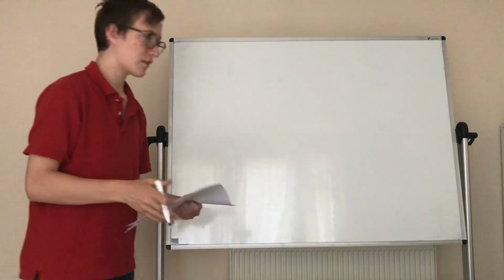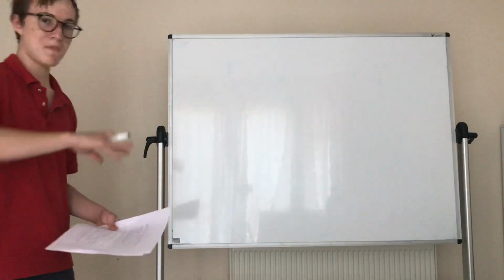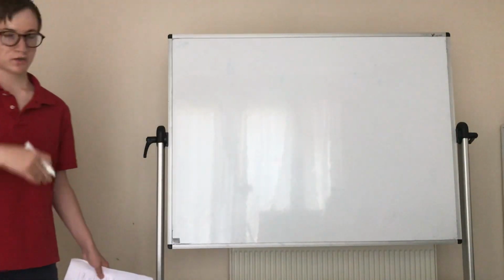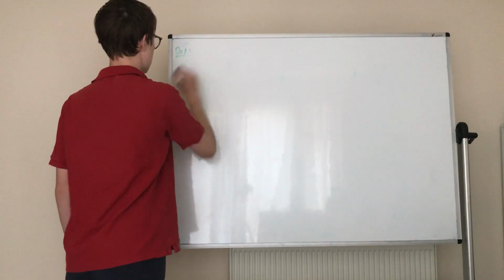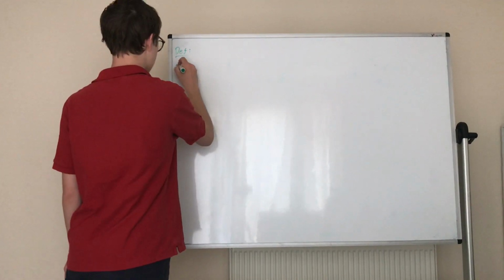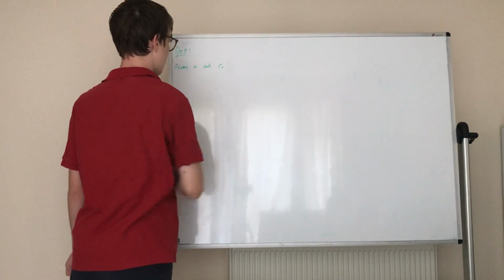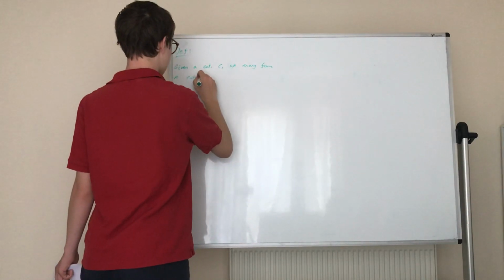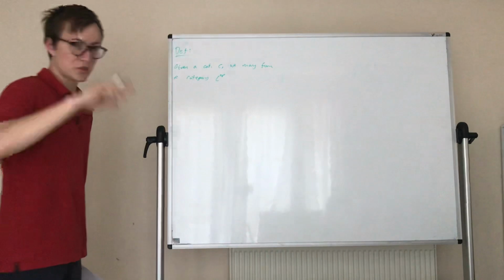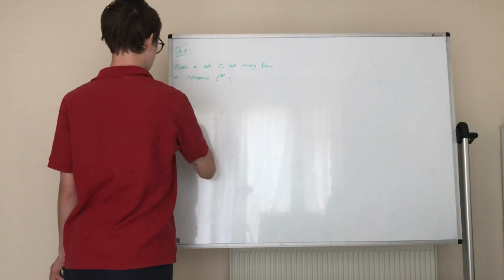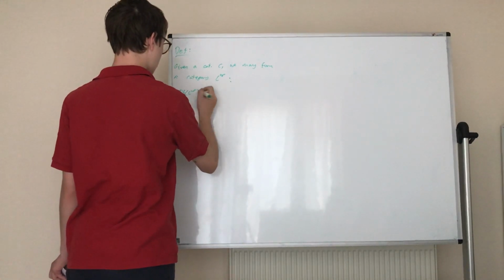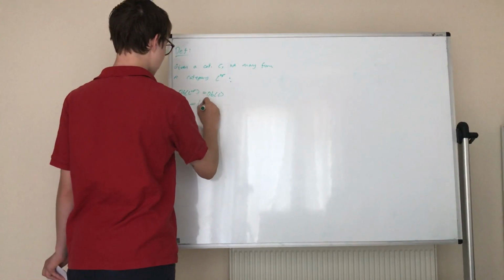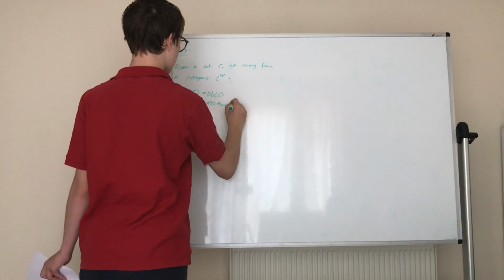Okay, now we move on slightly to making new categories out of old ones. This inspires the following definitions. A couple of definitions, we'll say. First one, the definition of an opposite category. Given a category C, we can form a category C op, where the objects of C op are equal to the objects of C, and hom in C op of A, B is equal to hom in C of B, A.